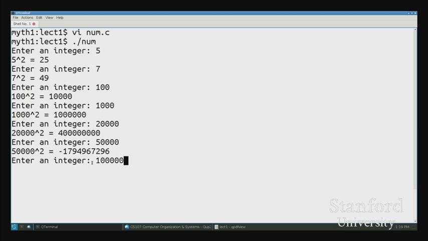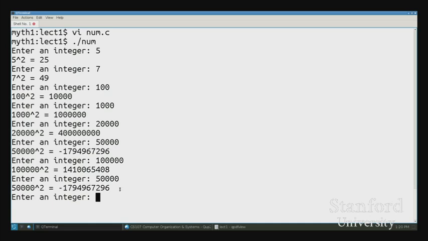And here's the other cool one. If I put in 100,000, it goes back to positive. Except that's not the right answer, right? You don't take 1 and a bunch of zeros, multiply it by 1 and a bunch of zeros, and get stuff that ends with an 8. How does that happen, right? You'll notice actually that this isn't random. The number always comes out the same if I put in the same number. So there's definitely something very specific happening behind the scenes, and that is what we're going to try to understand.